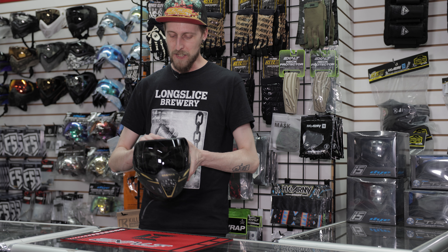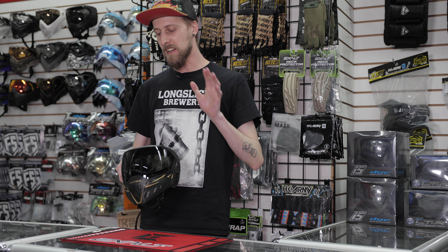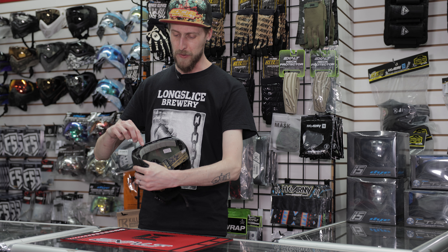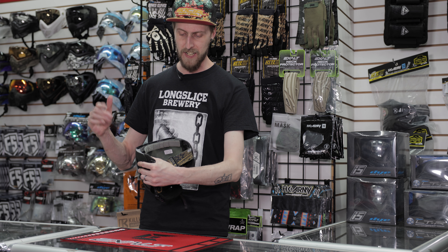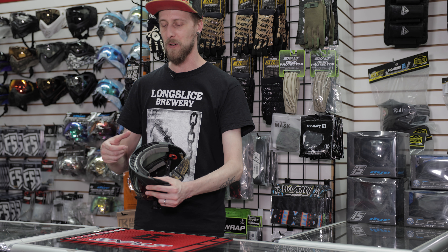Simple things, nothing revolutionary — stuff like a rubberized strap so it fits on your head real nice. The foam: if you have to change the foam, it's pretty nice, it's got three different layers of foam, they're all kind of different, and it's actually attached to a plastic frame. So basically if you do have to change your foam, you don't have to glue anything — you just pop the old one out and pop the new one in, which is very nice. If you've ever had to re-glue a replacement foam, it's annoying. It's easier to just pop something plastic in, so that's cool.